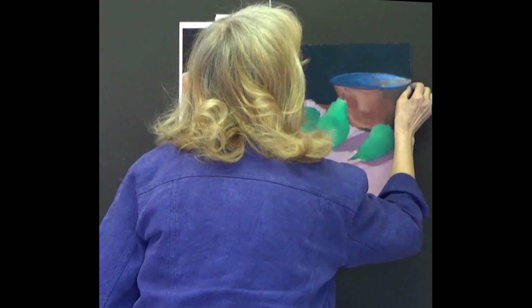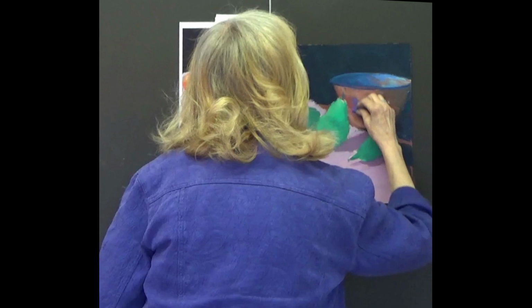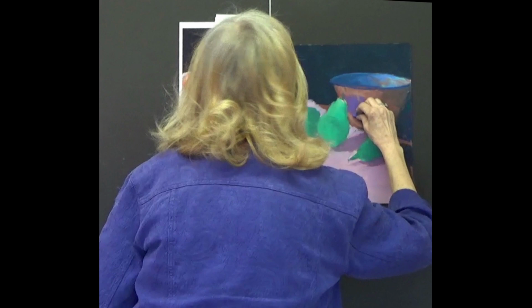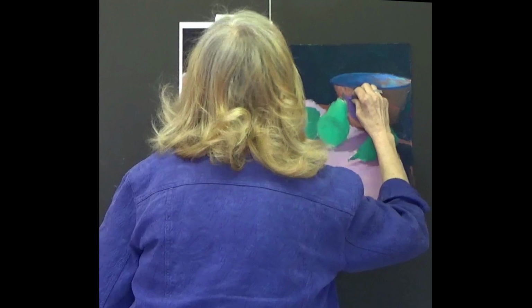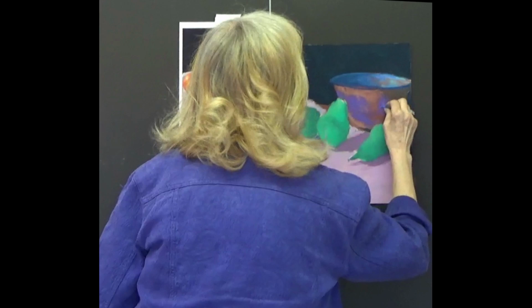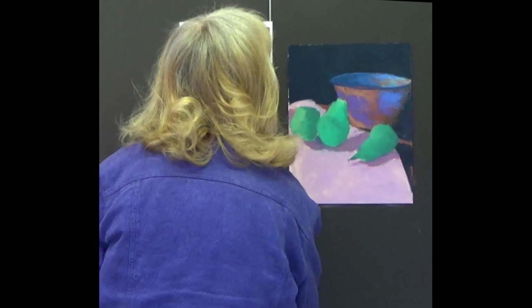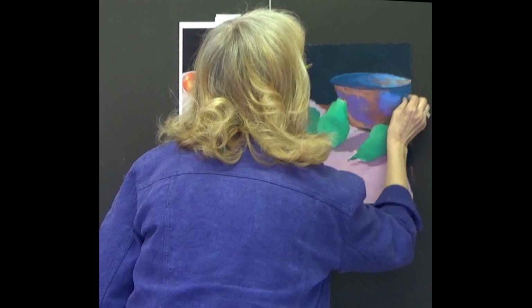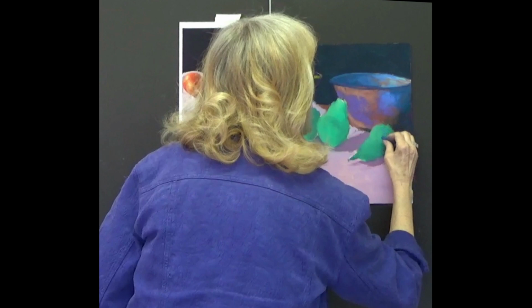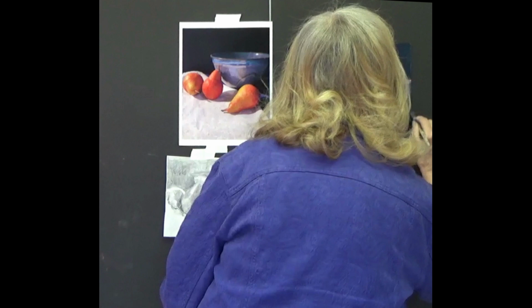So I've got a little bit of dark blue here. So we're just building up shapes here. And now on the bowl, we have these shapes, which are partially shadow, I think, cast shadow from the pear. And I'm seeing it as kind of a violet color, maybe with some reddish brown in it as well. And as it gets over here, it turns bluer, and it gets darker. So we're going to get into a darker color on it. And this edge just kind of disappears into this dark background. I think I forgot to put the alcohol on over here. Oops, let's just do that. Let's fix this.